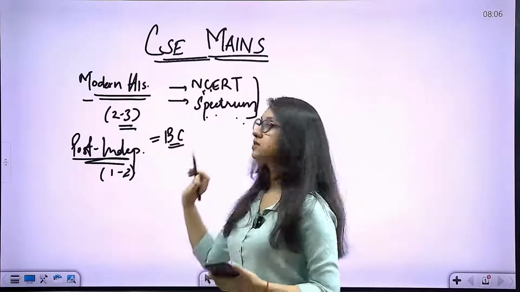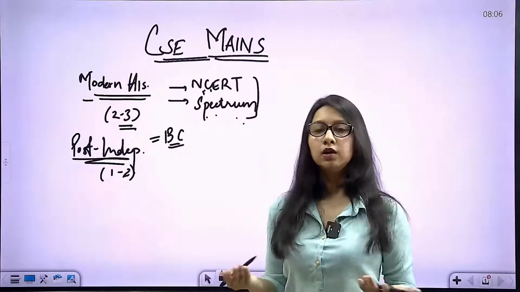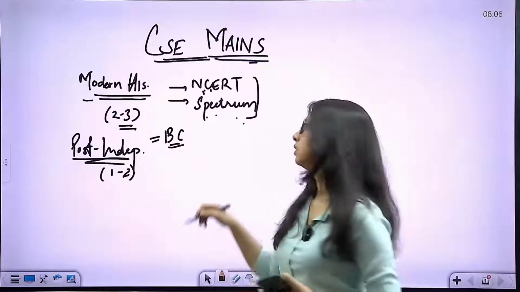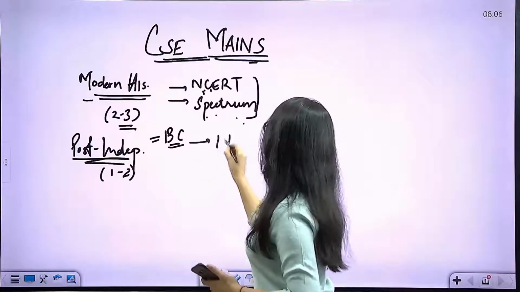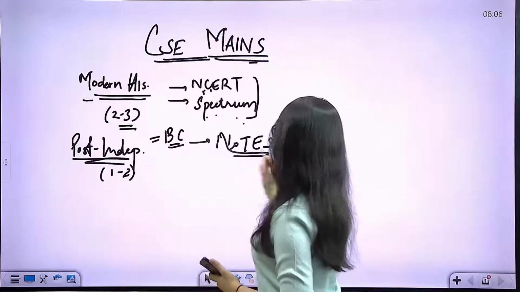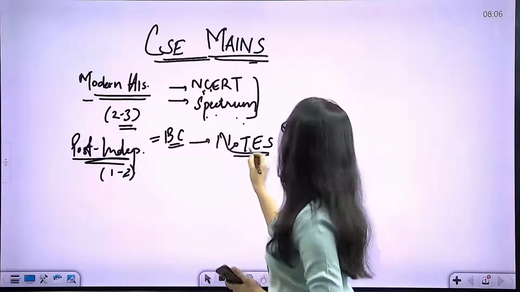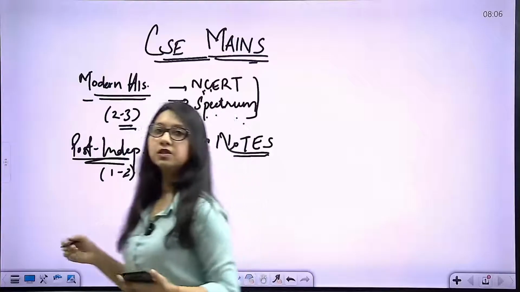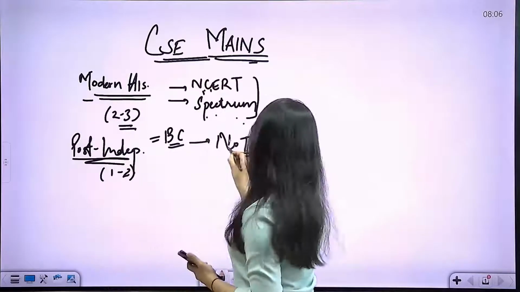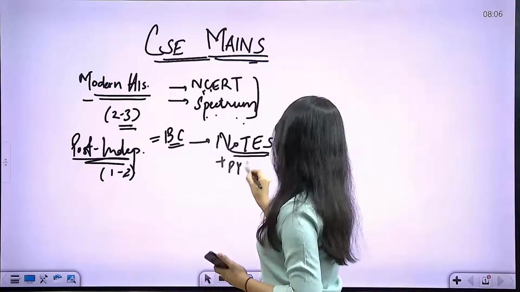But again, if you are somebody let us say जिनका first time prelims clear हुआ and you just have 3 months for mains, तो वहाँ पर आपको थोड़ा सा shortcut चाहिए. Then you go for any notes. आप यहाँ चाहे Vision के नोट्स ले लीजिए, किसी भी कोचिंग इंस्टीट्यूट के नोट्स ले लीजिए पोस्ट इंडिपेंडेंस के, must be of around 50 to 70 pages. उसमें आपके important topics cover हो जाएंगे, and then you see the previous year questions.